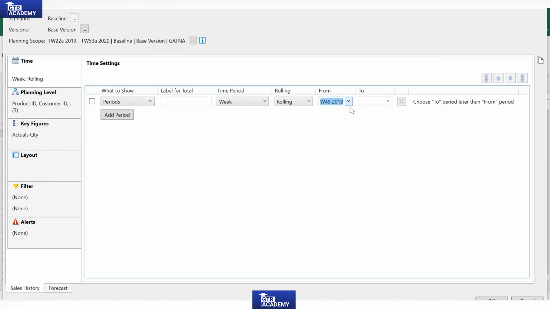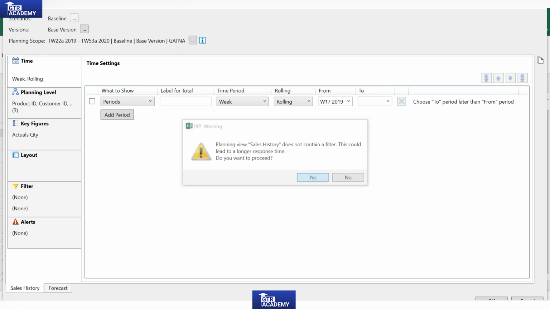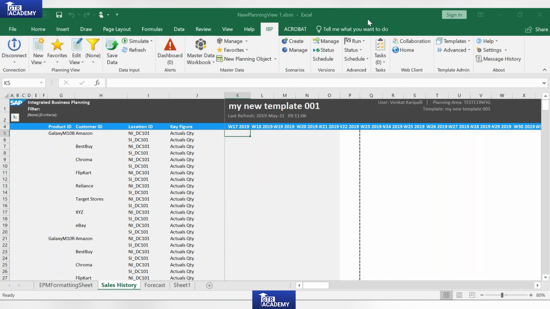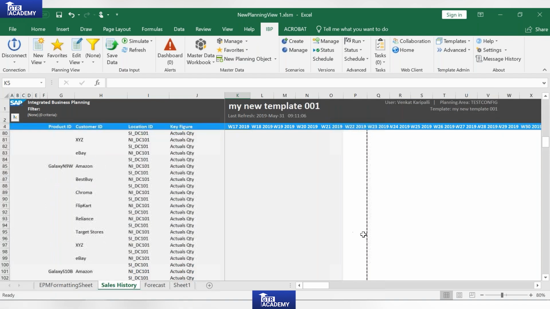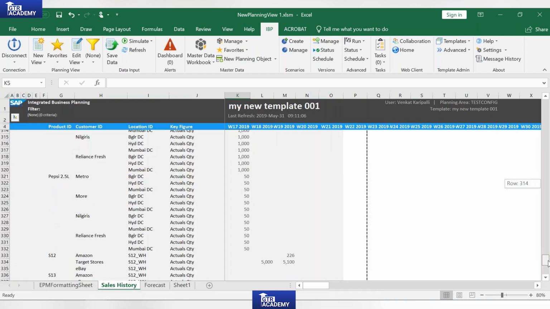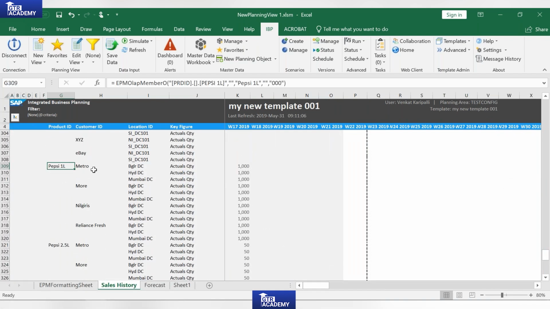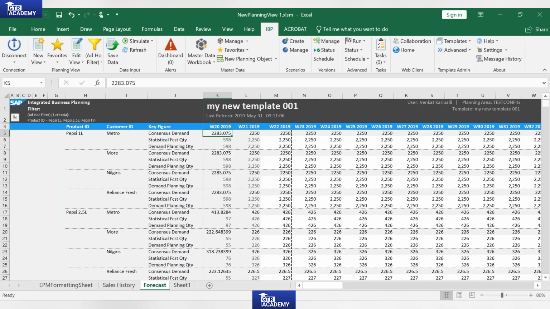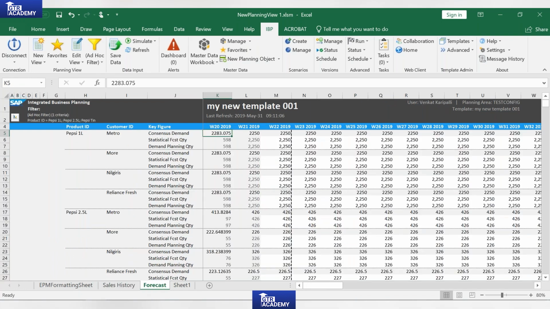Let's say this is in week, and then I want to view not week 14, let's say week 17. There are no values for the actuals quantity for that time frame, but you can see the border coming in. I think there is some data maintained for this Pepsi product, but not for these time buckets. But that's fine. This is how we achieve it, guys.